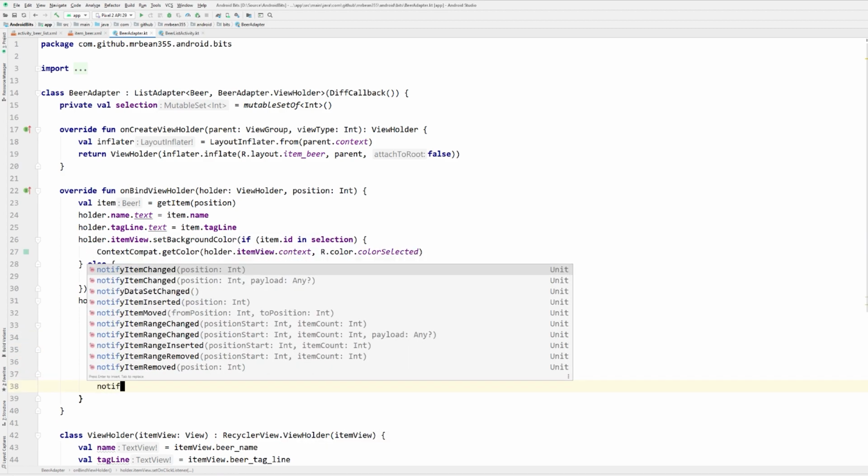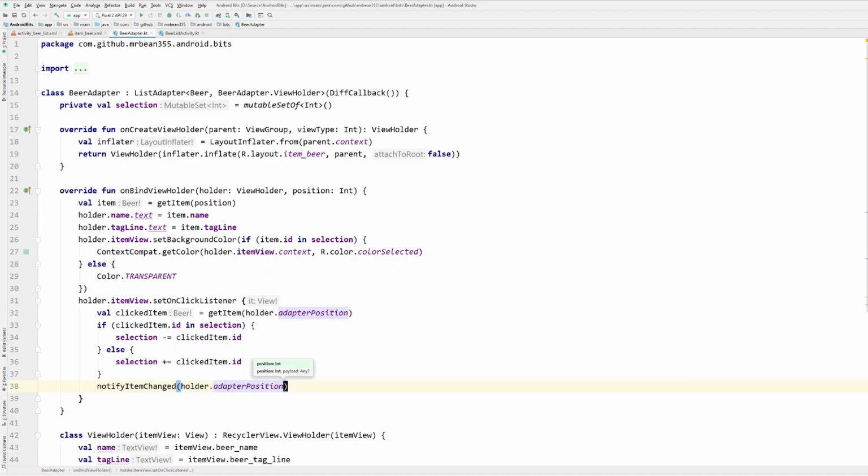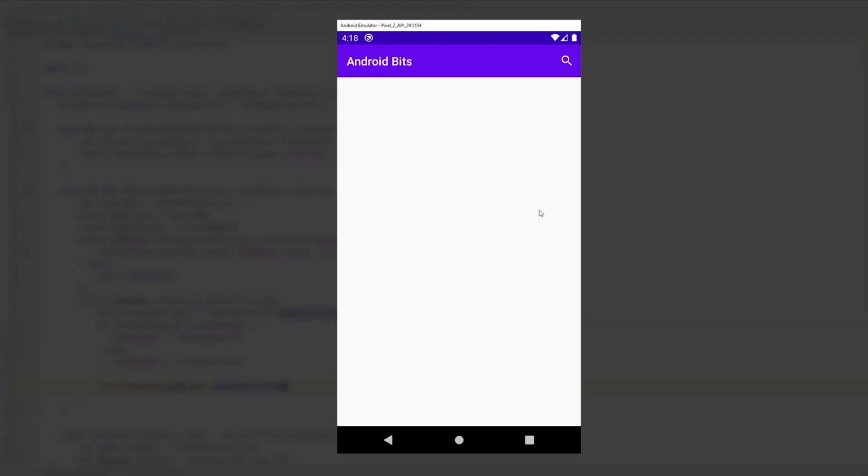And the important part is over here where we have this notifyItemChanged method, right? This is part of the superclass and you can call this to tell the adapter that one item has changed, so it can only go and refresh that single item, which is really what we want here. So I'm just going to pass through the index of the current item that has changed so it can go and efficiently update it for us, which is pretty neat. So let's just go and run this in the app.